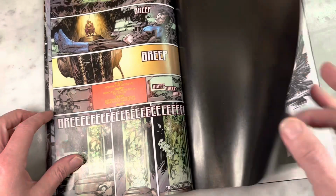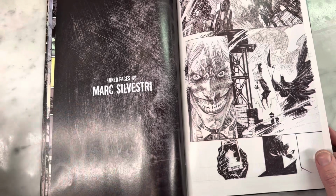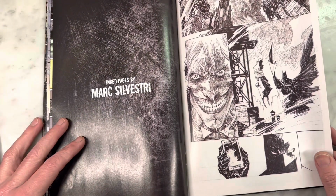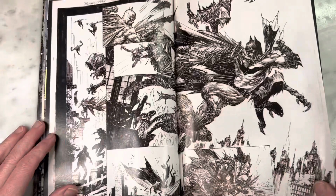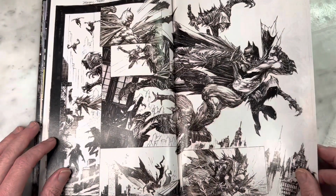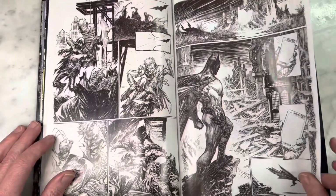So anyway, I feel like this is a fun series. We get some black and white art here. And as you see, isn't it weird how it's not completely fully black? It looks a little gray. I don't know why. But still beautiful. Once again, can't wait for the inevitable director's cut of this. There has to be. That is going to be drop dead gorgeous, and that is going to be the real showcase for this art. And I think it's pretty freaking amazing.